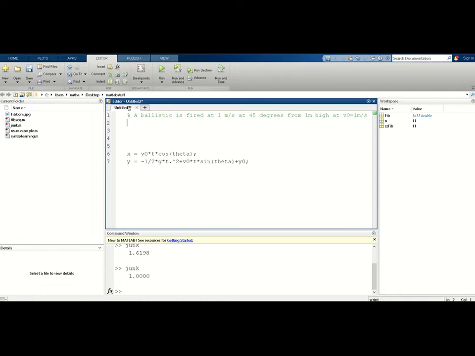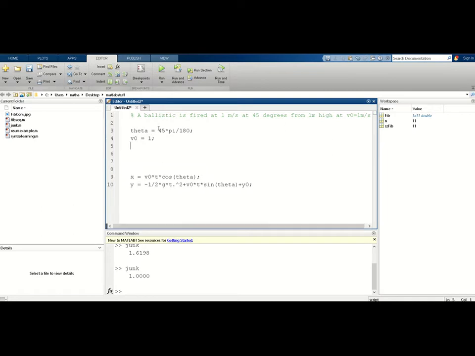So let's go through and do this. Things that would change frequently: theta equals 45 degrees. Now hold on, we're in MATLAB, so it's going to be 45 degrees times pi divided by 180 because we need to think in radians. That's the radian conversion. We've got our V naught, which we decided was 1, and we're all in units, so we don't have to worry about that. T, what is T? We'll have to figure that out. We'll manage that in a second.